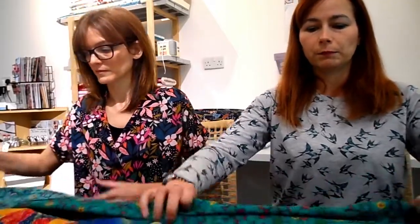And we've got a couple more wovens, haven't we? Yes, we have. So we're just going to grab those. We'll be back in a second. Okay. So we've got two more wovens to show you now. These are both 100% cotton, but they're a really lightweight, drapey cotton. Really perfect for making summer dresses, blouses, something like that. They're both beautiful, vibrant colours.